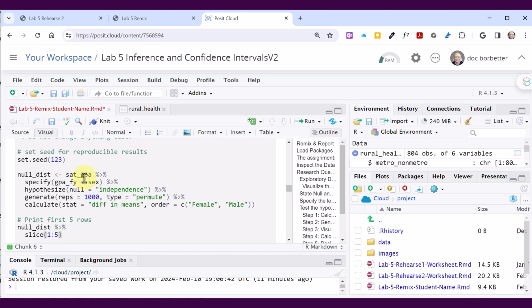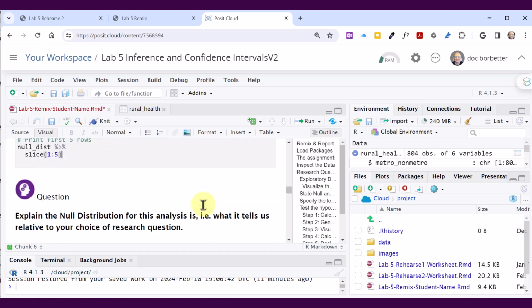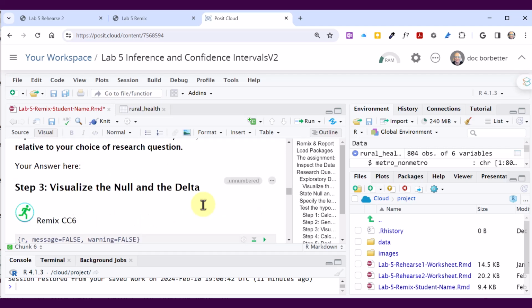Change that data object, change the quantitative variable name there, put in your categorical variable name there, and we leave all those lines alone. And then down here in the bottom, all we change again is the female and male to our new levels of our categorical variable. So that is step 2. And then you answer the question.